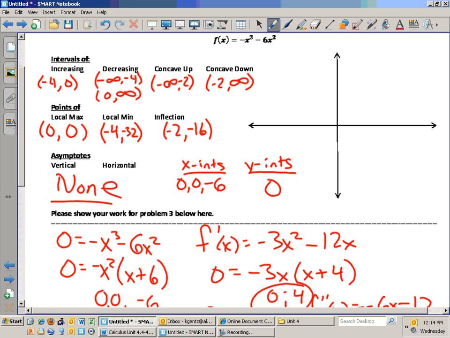Okay, so last thing, I'm going to sketch a graph. And because I go all the way down to 32, I'm going to go up and down to 40. You guys, this should be the most exciting piece, because now we get to check this against our calculator and see how good of a drawing we can create. I'm going to put negative 5, positive 5, 10, negative 10. And I'm going to plot my zeros. I have zeros at 0 and negative 6, and I've got the 0 spot right there.